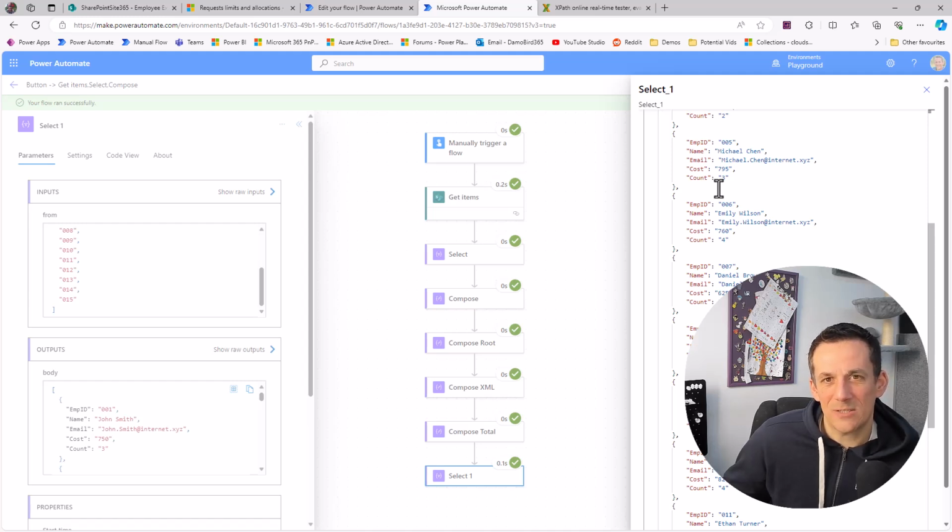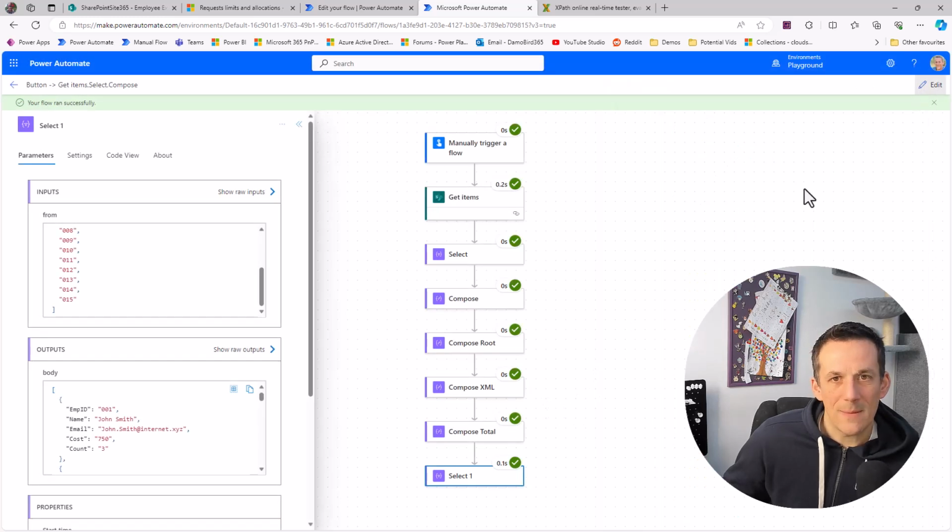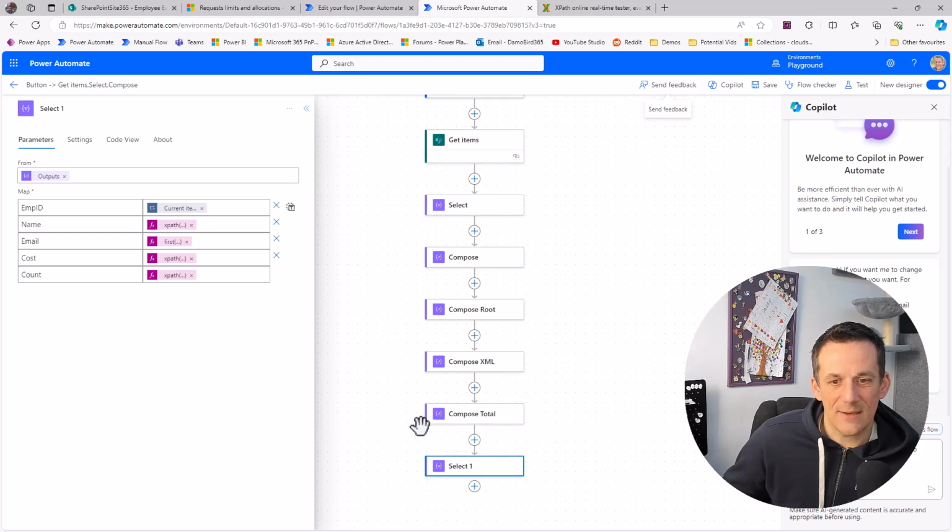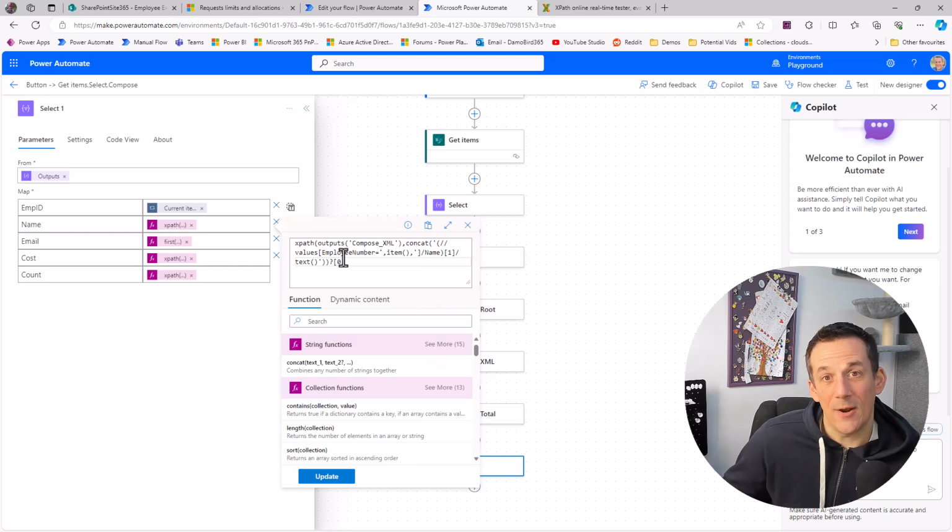Now, if you're building this and really struggling to get XML to work, my suggestion would be to, of course, use XPath to explore the expressions. But then if you're getting loads of errors in Power Automate, what I'd maybe suggest you do is, instead of doing everything in the one expression here, you see I've got XPath and the output and the concatenation, is actually just to create an array using concat. So you could just generate the expression.